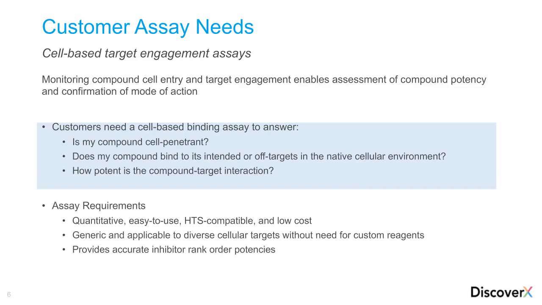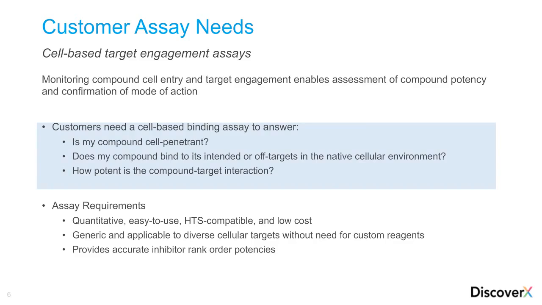All right, so now getting back into the lab. So we are a customer and we would like to use a target engagement assay system. So what are the needs of our customers? The main need is obviously, is my compound cell penetrant? So that's the first bullet point in the blue box or the indented one. So it ensures your compound gets into the cell, and they want to show that the compound actually binds or engages with the specific target that's intended. You may also want to rank order how potent your specific compounds are against the target. You may want to confirm target engagement for a specific target that you believe is responsible for a particular phenotype of the cells that are treated, as I mentioned on the last slide.